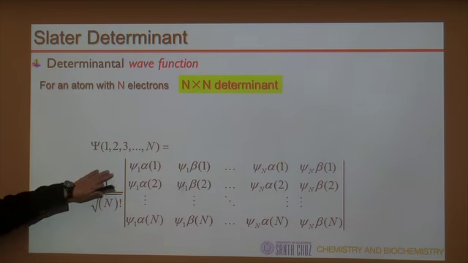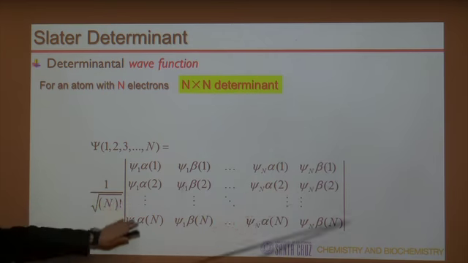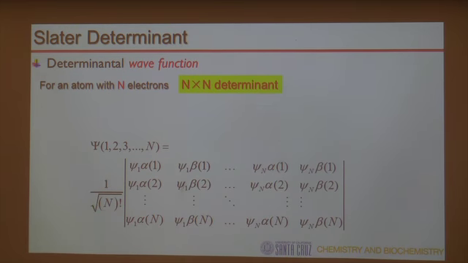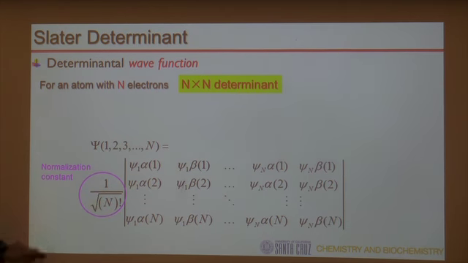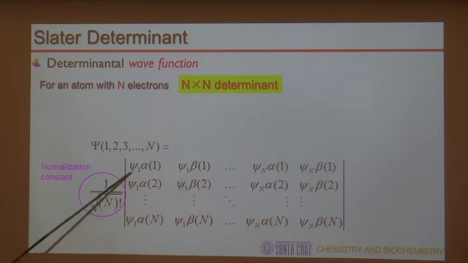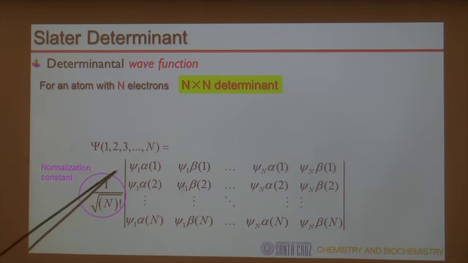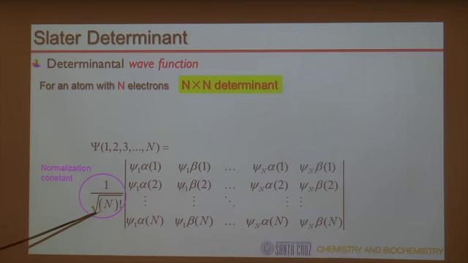So anyway, this is the determinant. We usually use two vertical lines, not brackets or parentheses. Do not use those. Just two vertical lines, like what we did before with the vertical line squared, same thing. The first thing here is the constant in front of the determinant, which is defined as the normalization constant. It's a wave function, so this part looks weird, but it still contains a normalization constant that depends on the number of electrons.